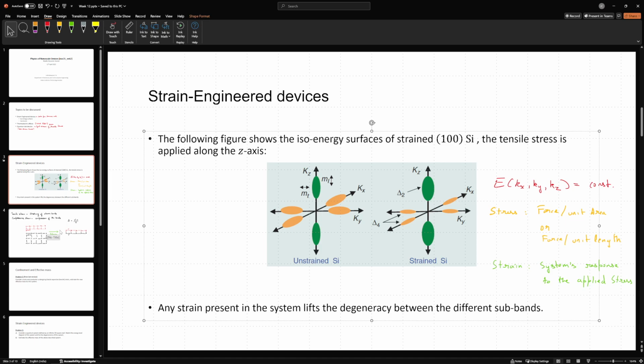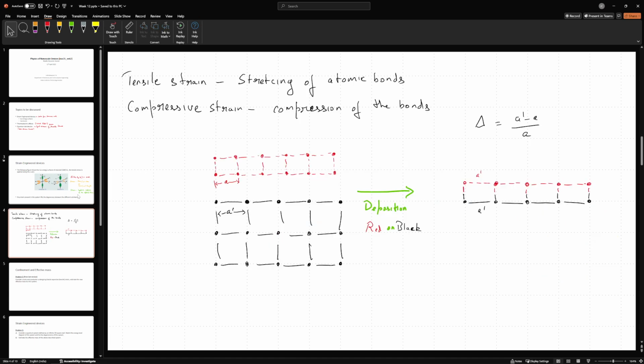Okay. So now, how does one do it? Do I literally catch my silicon and stretch it mechanically? Well, that does not sound very elegant, and it also doesn't seem very practical on a device where I have billions of such devices, transistors. So I cannot just mechanically stretch the thing. So how do we apply stress? So stress is applied by essentially depositing materials.